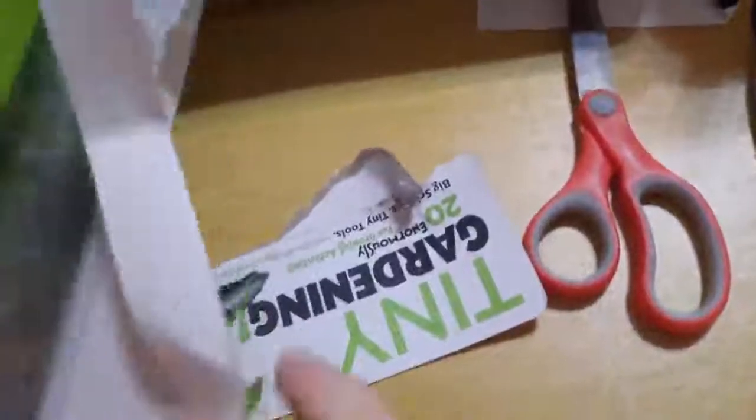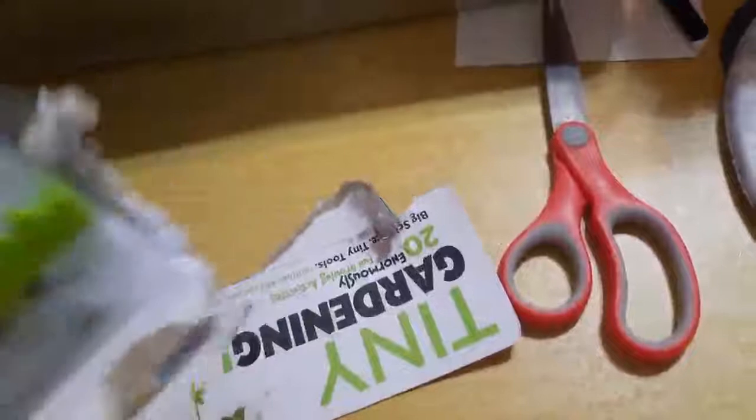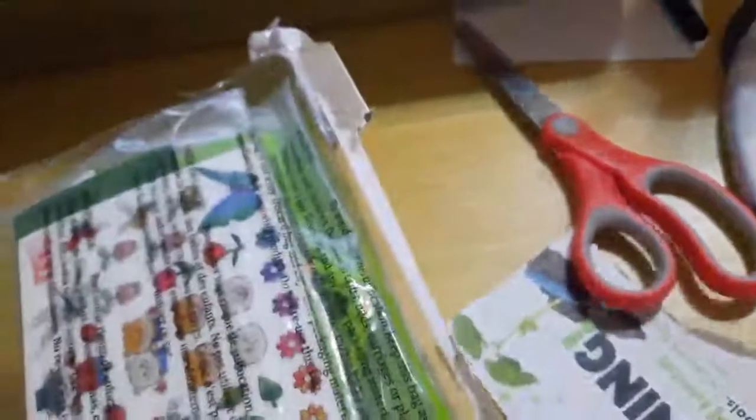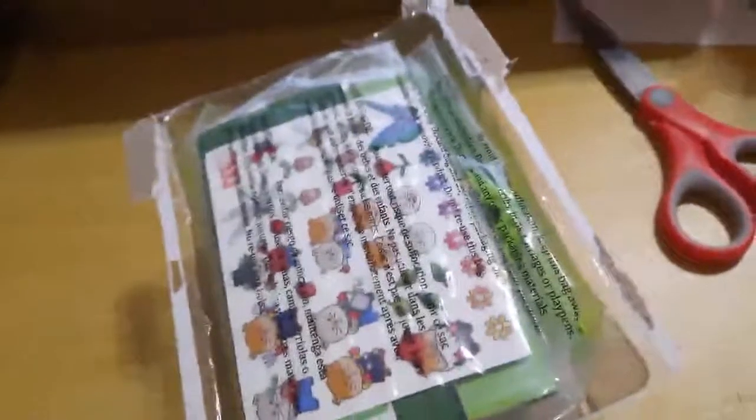If you're looking for something easy to open on Christmas Day or for a birthday party, this is not it. So, we eventually get this open. Tearing the whole thing up. There we go. We finally got in. Yay! Let's celebrate. Let's get rid of the trash.